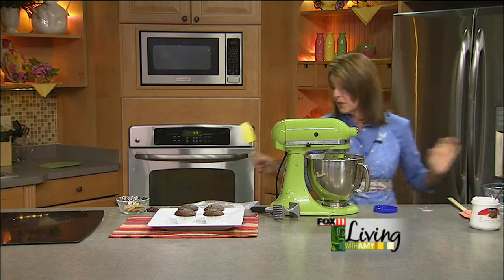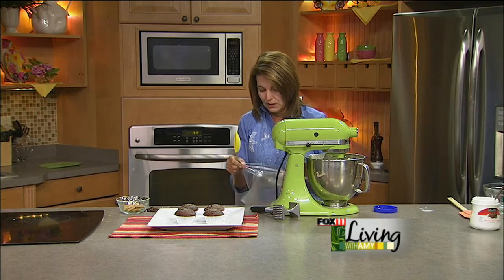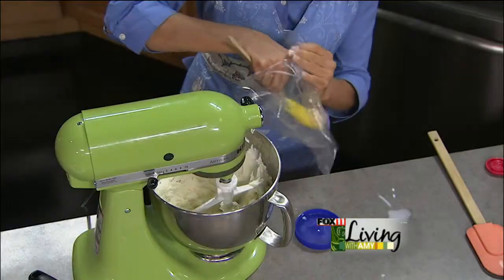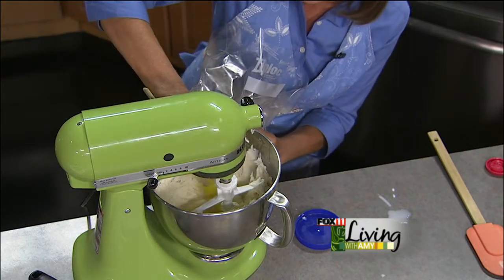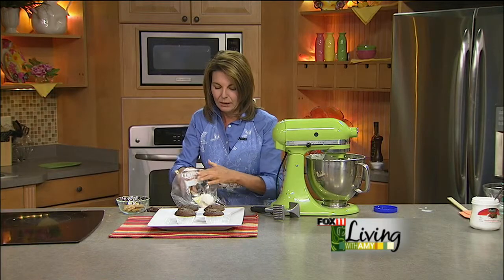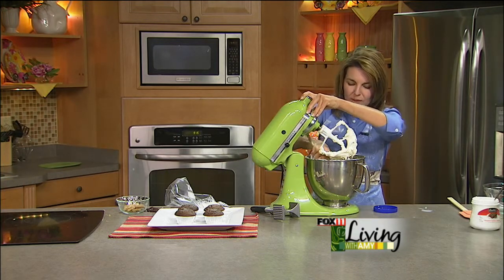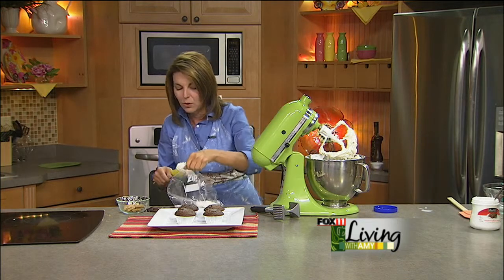And then again, I'm using a piping bag. These are just a way to dress it up. Actually, we didn't have any piping bags. We were out of them, so just took a Ziploc bag. And we have one of those piping tips. But certainly you could frost these by hand, and a lot of times at home I do. This is one of those things where if you just want to look like a rock star and take it to the next level, you've got company coming over and you really want to wow everybody. But if you're just making these at home with the kids, just frost them by hand. Either way, they're going to taste and look so cute.